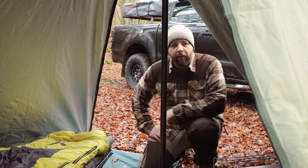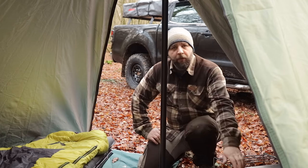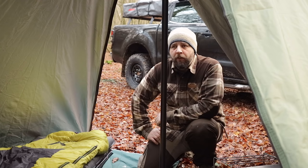Okay, so that's more or less done now. I'm going to have a fire outside the tent for cooking on before I move in and use the stove. So I'm going to walk up to the wood store, which has a few bits in, but I may have to forage some, even though it's quite damp out here. I'll probably find some oak or something.